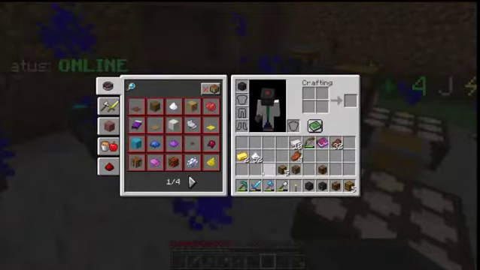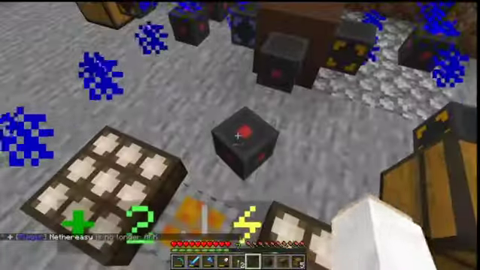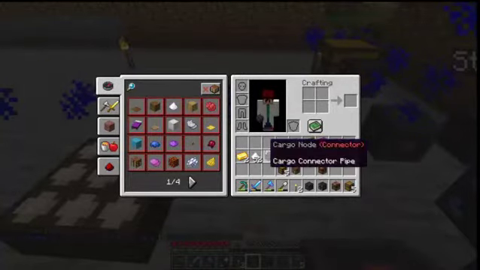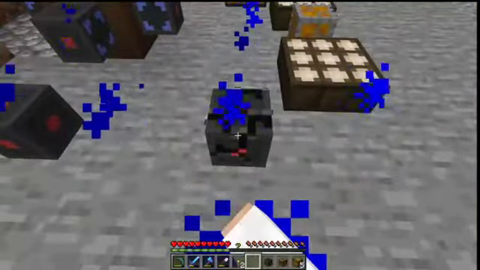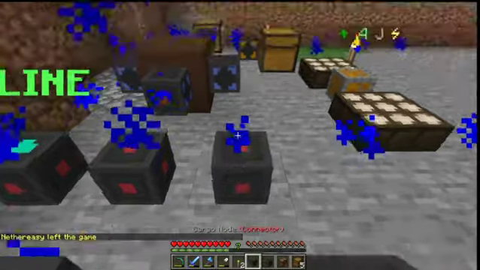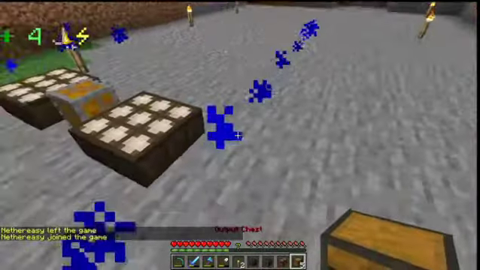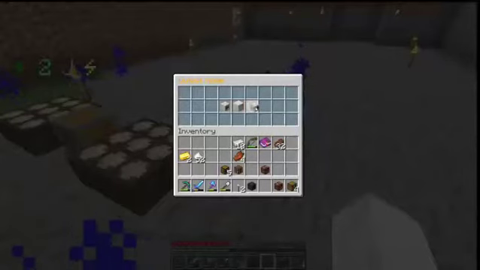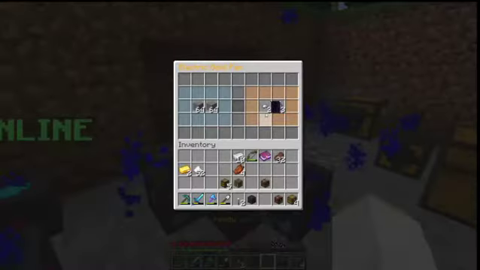Where is the connector? Okay. Like that? No. Boom. Okay, so now that is connected. Then I put a chest here with the output. I'm going to set this on blue. Blue.